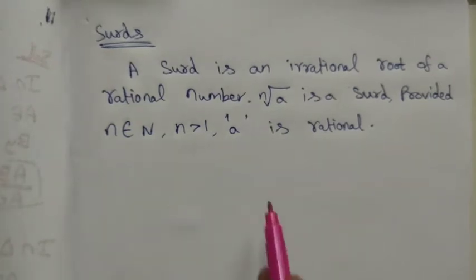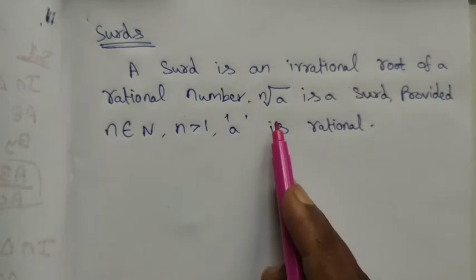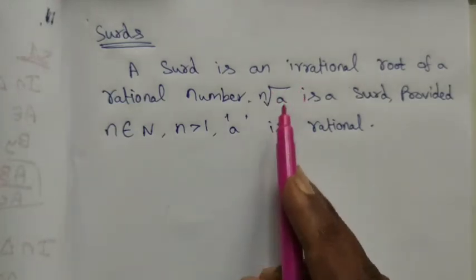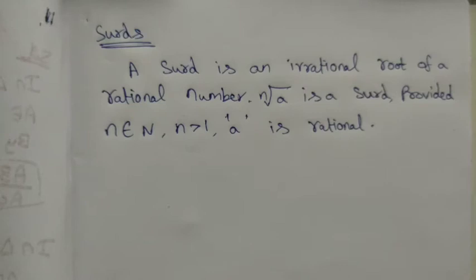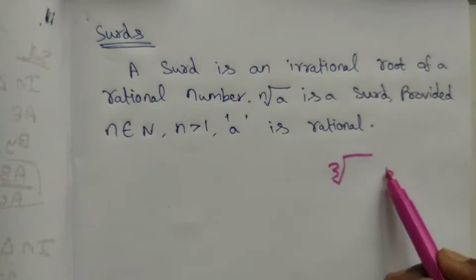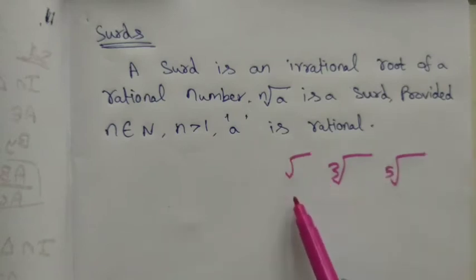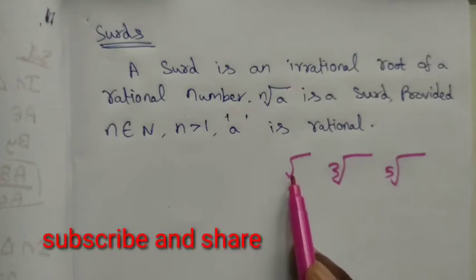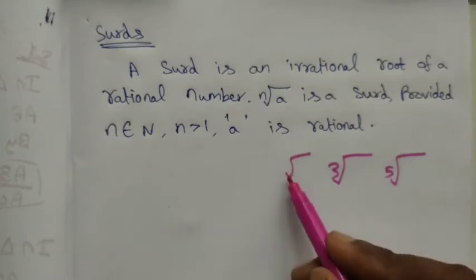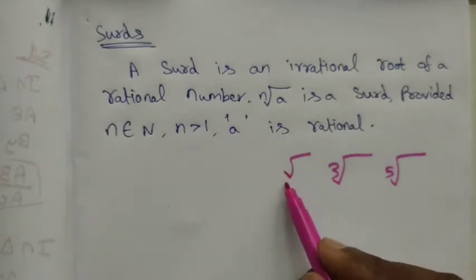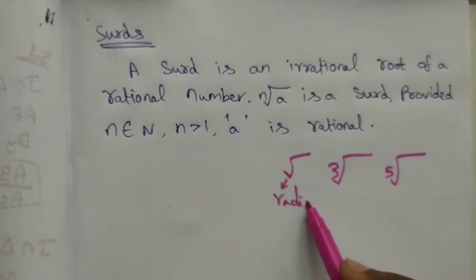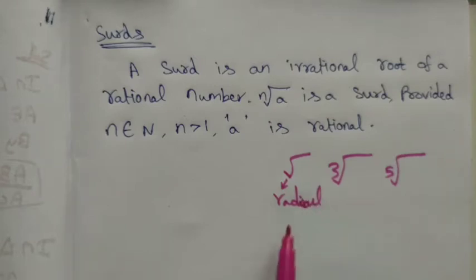If you want to say the number is a surd, the surd is always within a root value. The root may be of whatever power. The index may be a cube root or fifth root or a square root. The number is always inside the root. That is the radical symbol. We call this a radical symbol. So the surd is an unresolved radical.